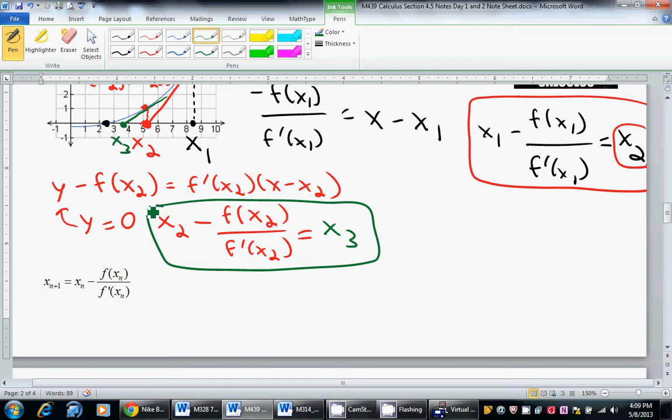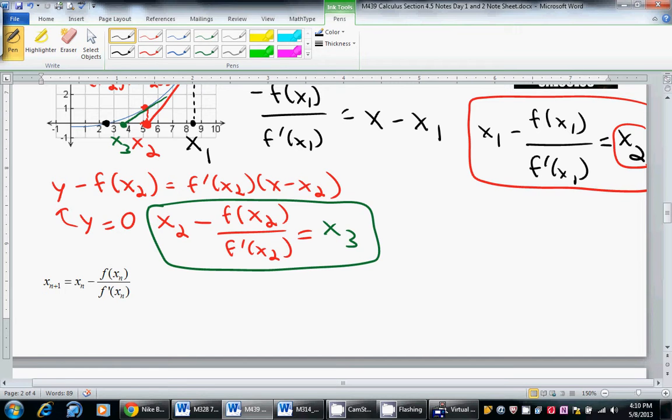So, my goal here is to keep doing this until my x values stop changing. Okay? And we're going to be doing this on the calculator, so you'll see, right, eventually at some point, the more repetitions of this process that you do, right? At some point, your x values are going to come out to be the same, and that is going to be the x-intercept of your graph, okay?